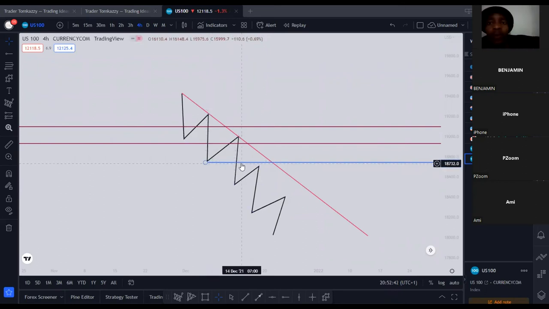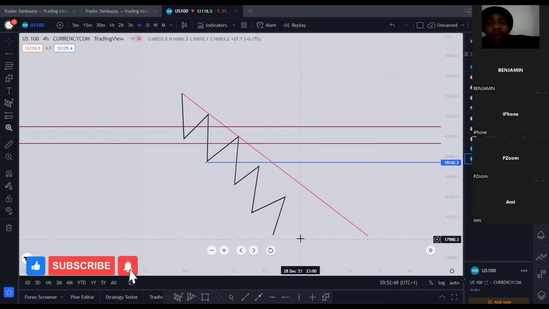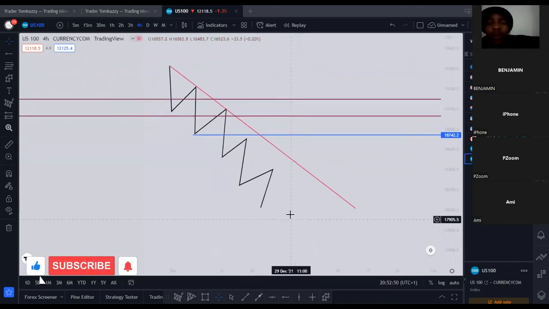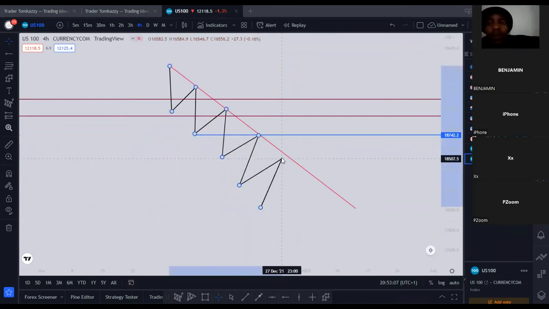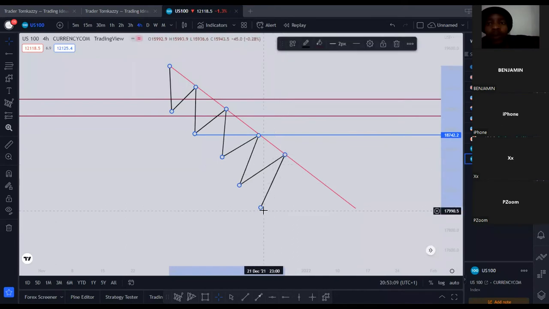Take your TP here, let some run. Who knows? This one may go as low as something like the way Bitcoin is going. You can just dip down and hold one position from here to total. You're a rich man or a rich woman. So you could have a fourth touch, no problem. Even have a fifth one, sixth one.